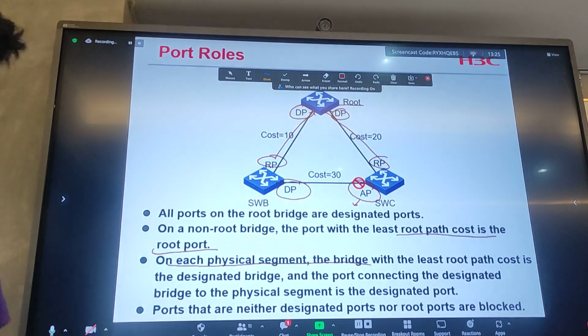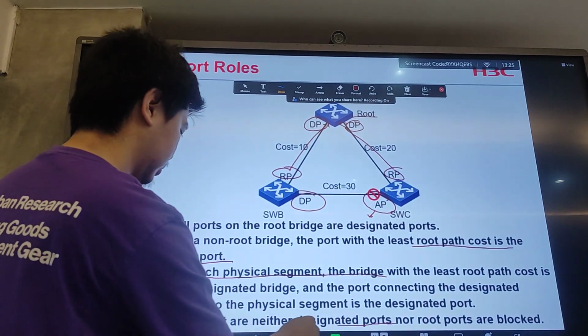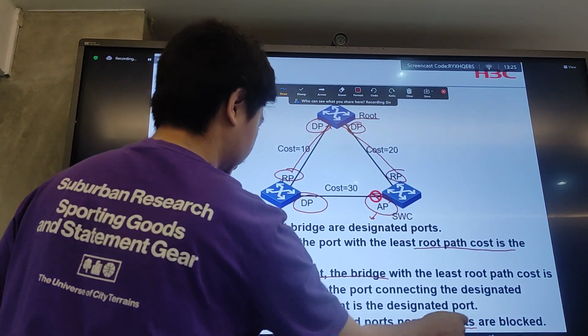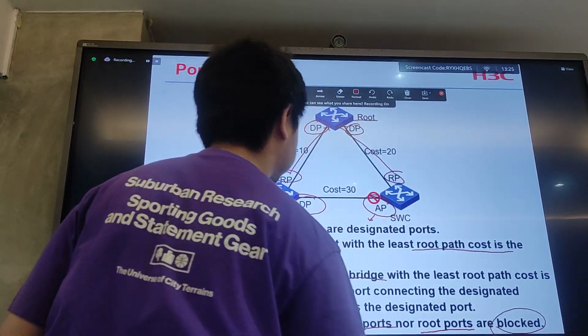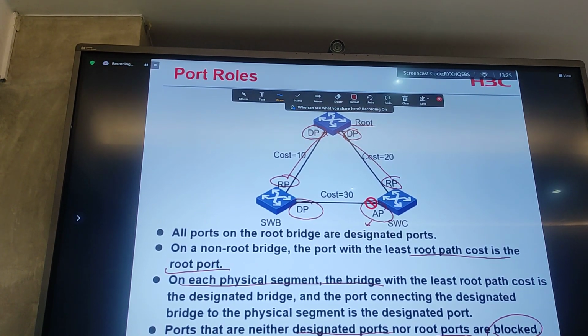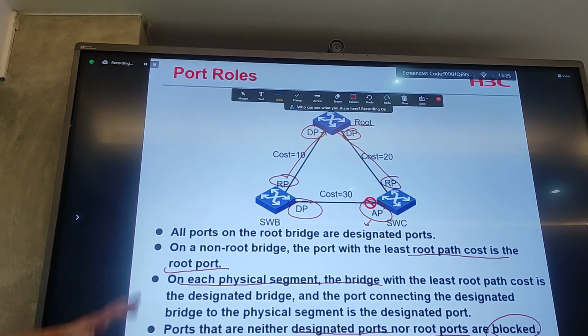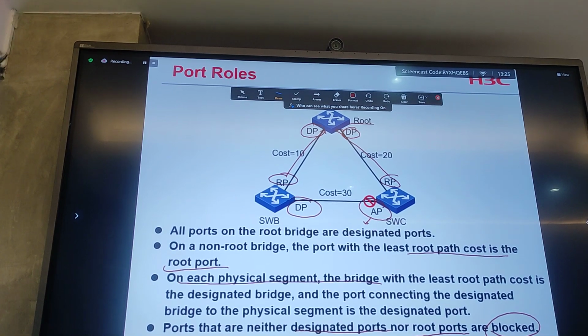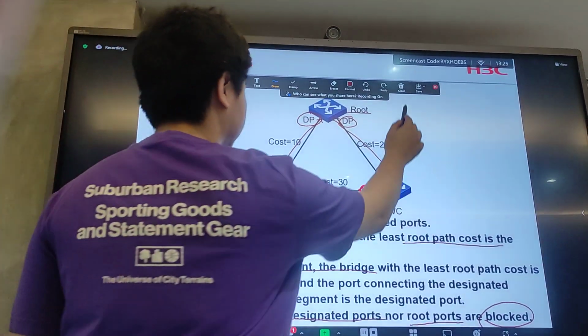So ports that are neither designated ports nor root ports are blocked. So yan po yung working model ni STP. Ito yung pinakang concept ni STP on how it prevents loops.